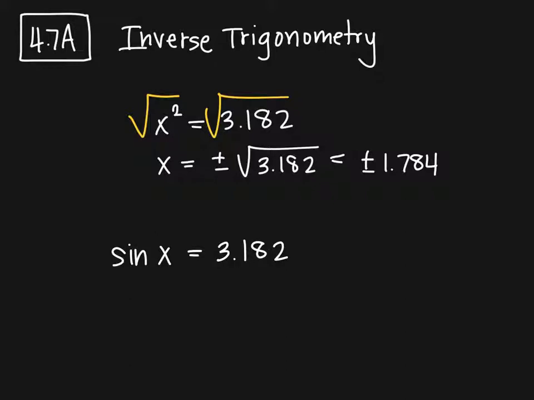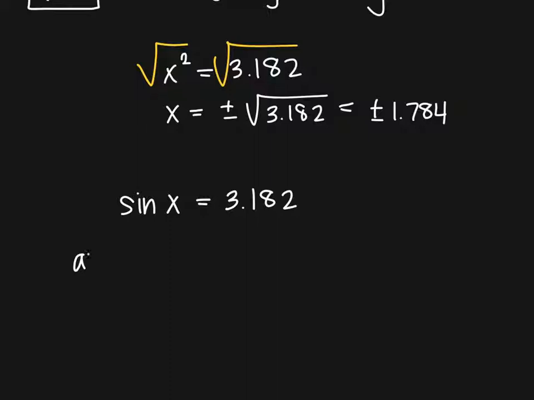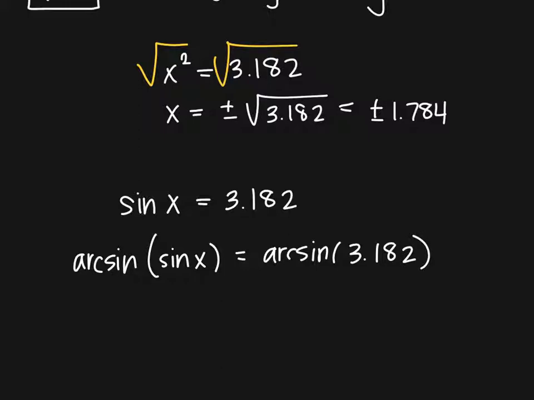Cosine doesn't get rid of sine. CSC does not get rid of sine. Those are reciprocals, not inverses. A reciprocal, you don't divide by sine either. You do what's called the inverse sine. Arc sine is the inverse sine, and you do that on both sides. So arc sine around regular sine and arc sine around 3.182. Is it like taking a log? Kinda, like when we were trying to get rid of e.